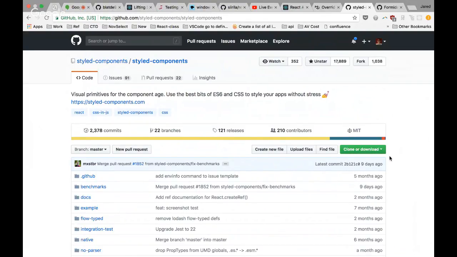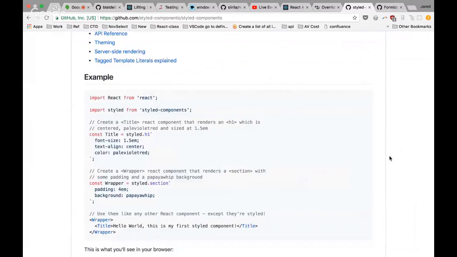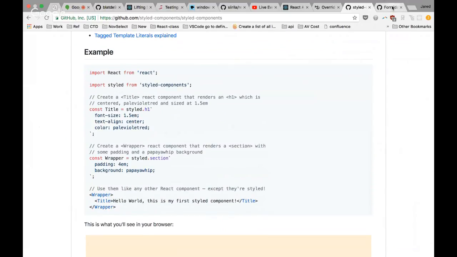What? Styled components? You use them? A little bit. So we'll take a quick look at what styled components look like. This is another way to accomplish something where you're writing your styling in the file. Then I'll talk a little bit about how some of these tools work and what they do to allow you to do some of this stuff in unique ways. And then we'll look at the idea of not even necessarily defining your styles. If you want some cool styling, you can pull in a whole package like a UI library that will give you stuff without having to define it yourself. That's what we'll spend the second half of the day on.